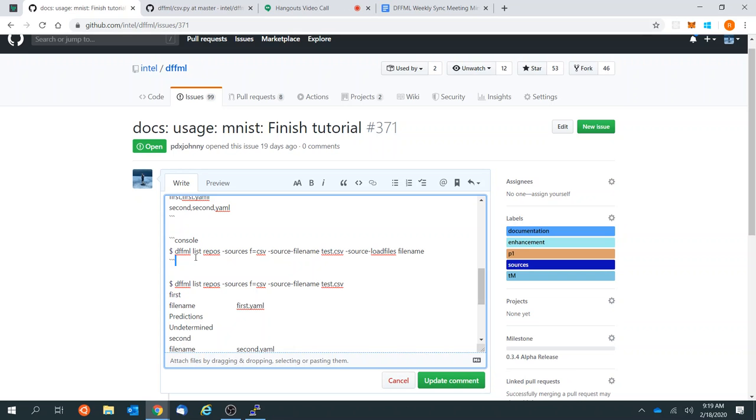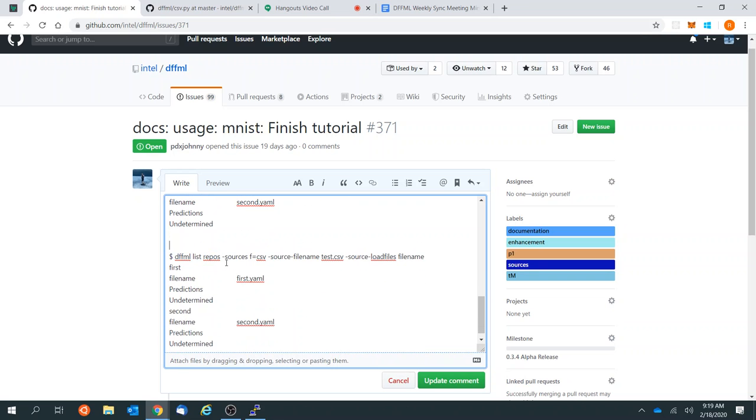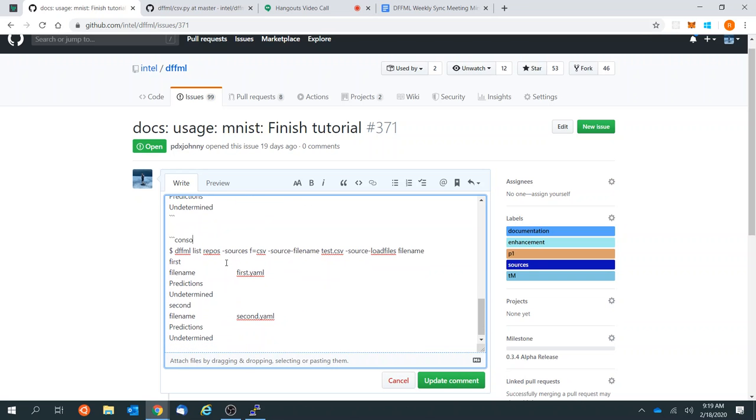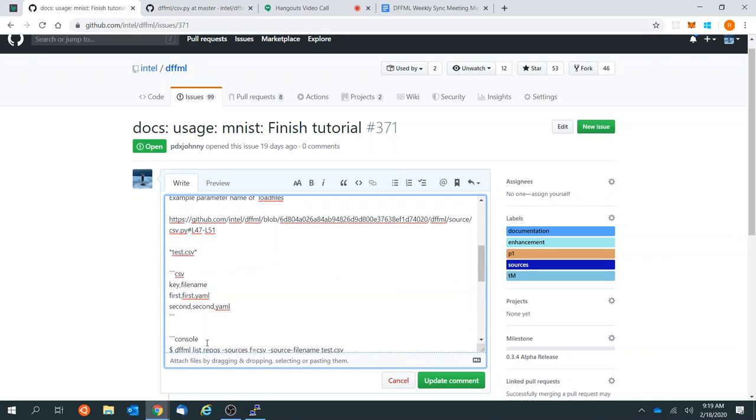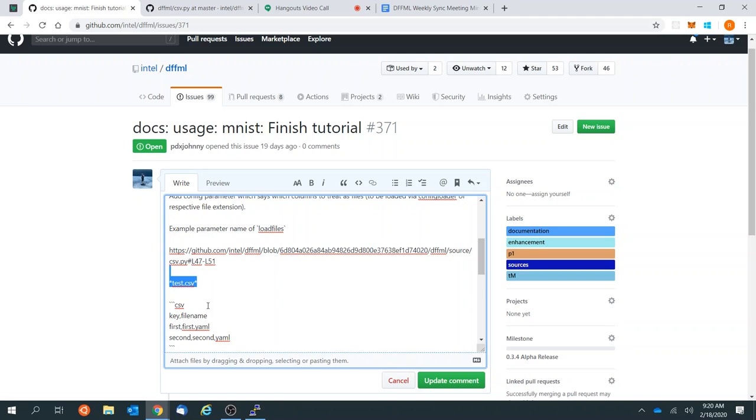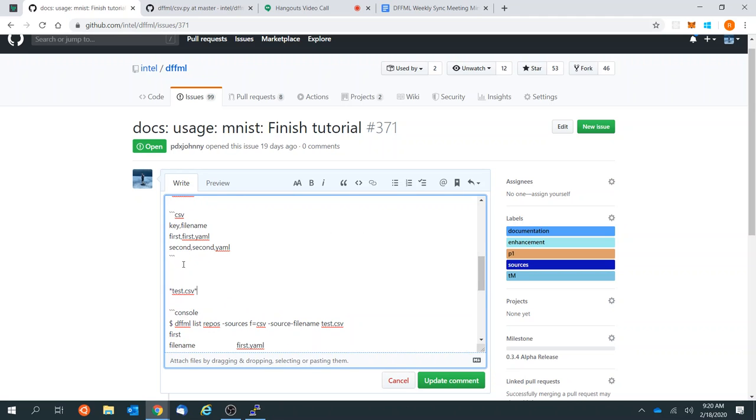So yes, that's what we're looking for here. Okay, so this is what it looks like now. Basically, when you're done with this issue, what it's going to look like is whatever is in first.yaml and second.yaml will be printed there. So let's just create those files real early, say what those would be. So first.yaml is YAML, like hello there. And then second.yaml might be hi or hello world and hi there.